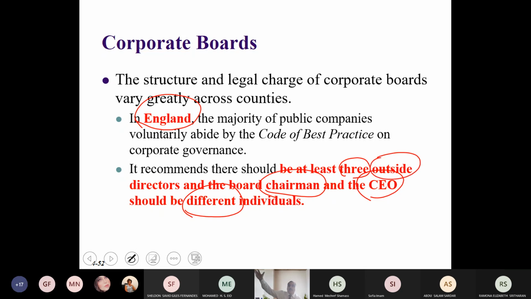I mean, they should be appointed from outside. They should not be the employee of the company. They should not be taking salary. They should not be influenced, because in England, they believe if all the board of directors are the employees of the company, they are taking salary and they will be influenced. So they believe that at least 3 of the board of directors should be the people from outside. They should not be taking any salary and they should just sit and monitor, because they will be independent and they will give you better advice. And at the same time, in England, as per the code of best practices, the chairman and CEO cannot be the same individual.